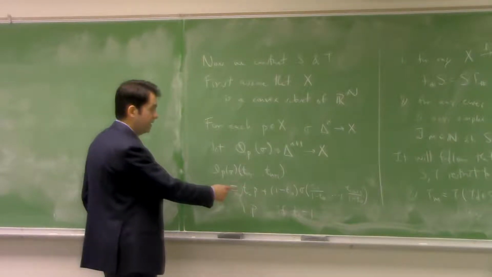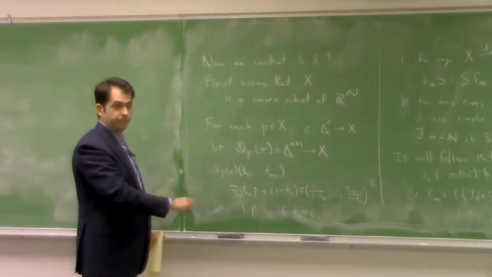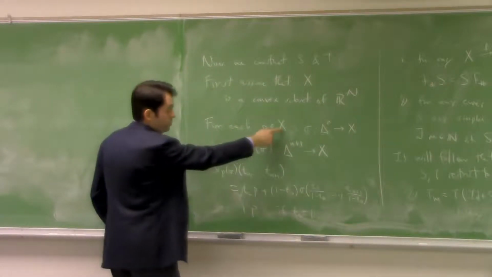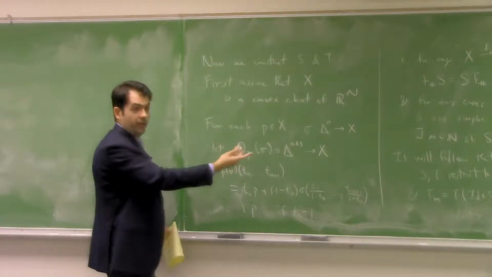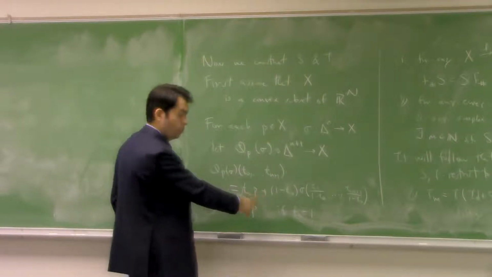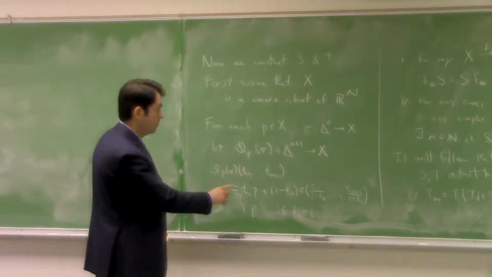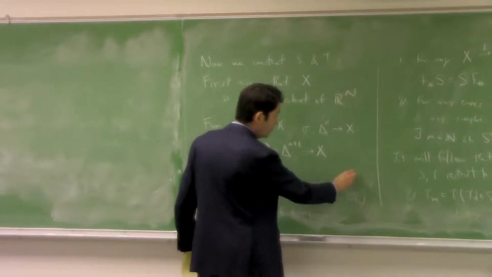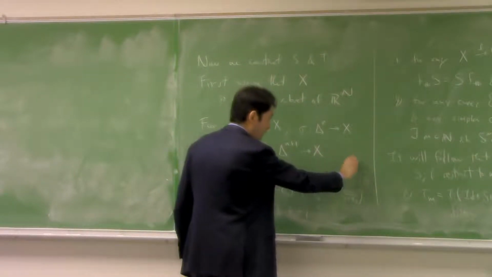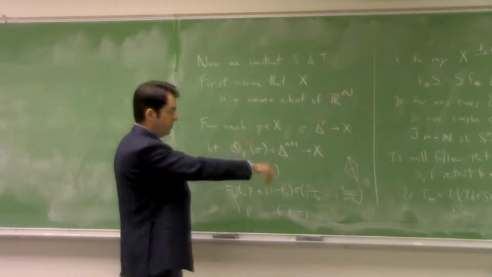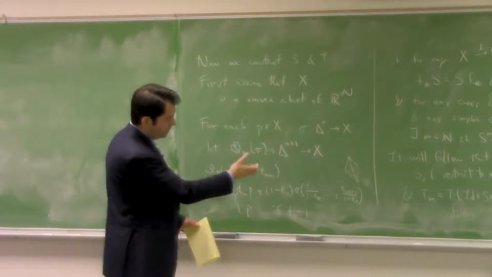OK, so notice that because we divided by that, they add up to 1, so sigma is defined there. And so all we're doing is taking whatever sigma was doing, and we're coning it off with the point P, which is already in X. Okay. So this is why we need to be working in a convex subset of Rn, because I need to be able to add points. What does the term coning mean? Oh. Other than, like, is that just this is the definition of coning? You can take this as a definition, but if sigma is doing this, then I'm just taking a point P and taking that as a vertex and just attaching it to all the vertices that you had before. Okay. So yeah, it's geometrically coning.